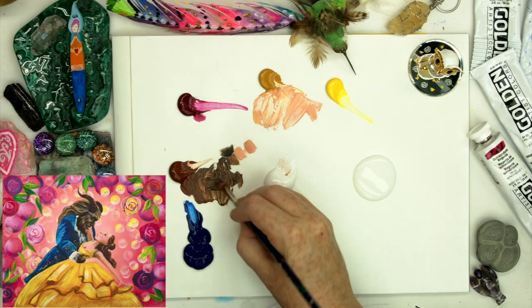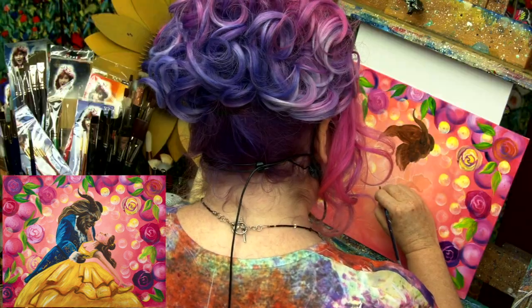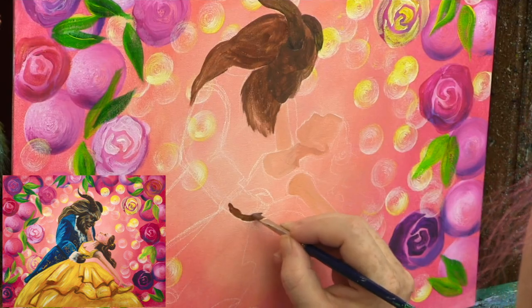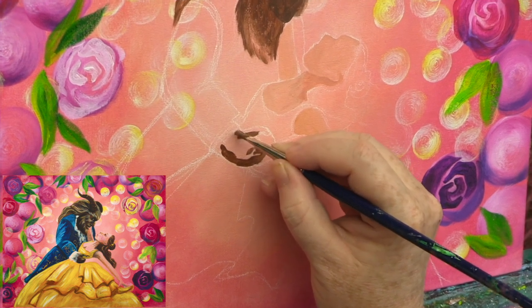I'm going to get more of our basic brown that we were using, and I'm going to paint in his claw here. Paw, claw, curses, they're such a problem.